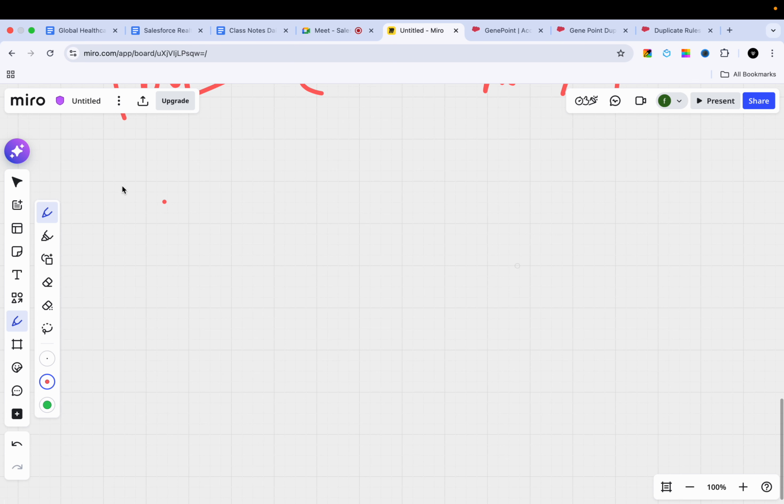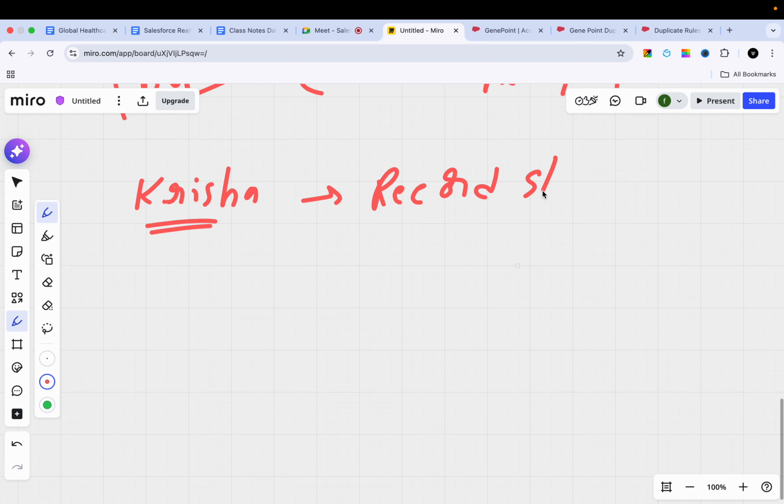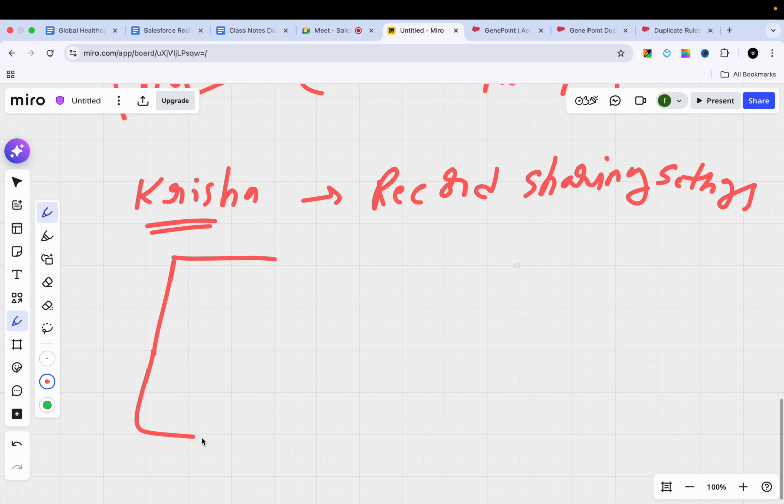Here we have Krishna, who is a sales rep. He can access records based on record sharing, which we saw in the last classes. As per the record sharing settings, he has access to 10 accounts.